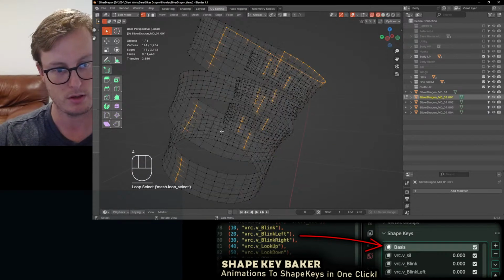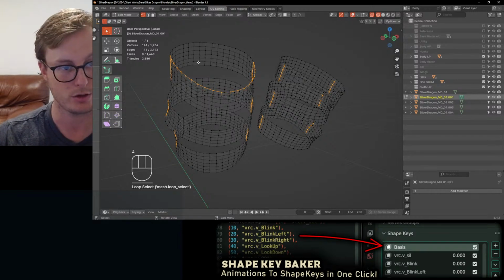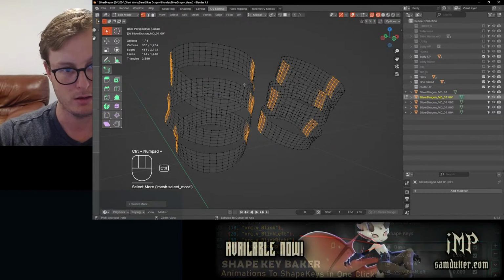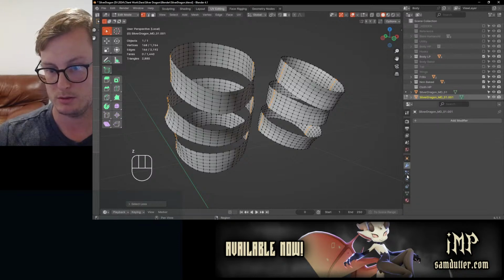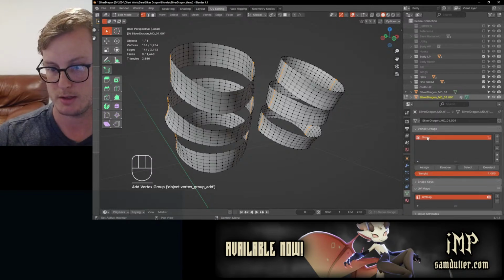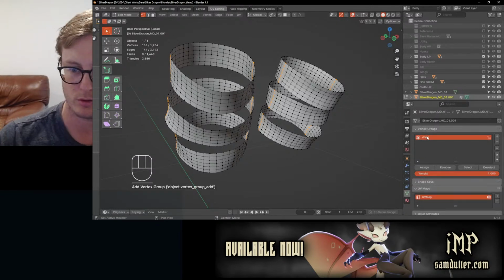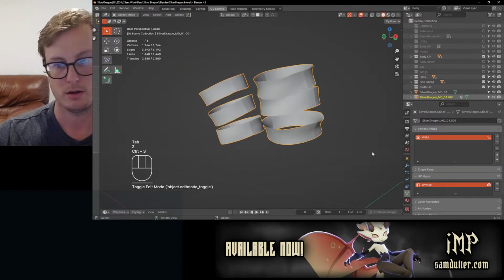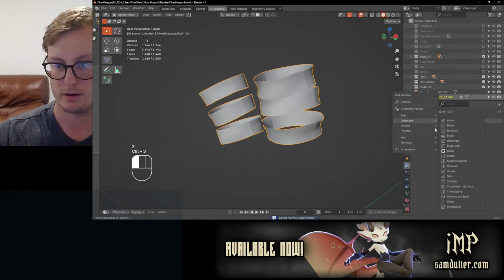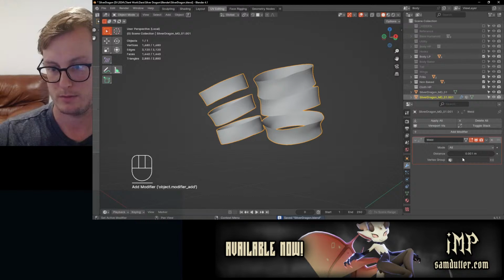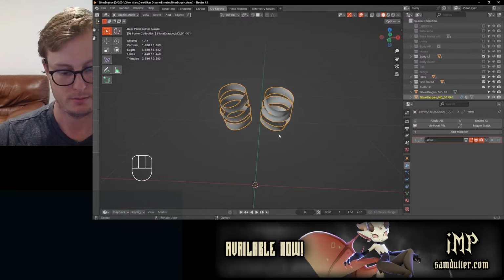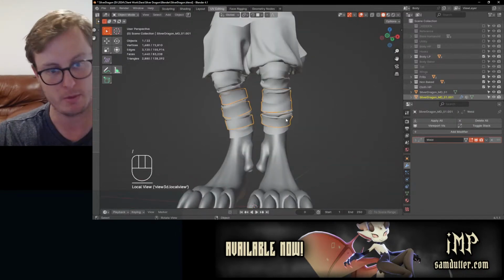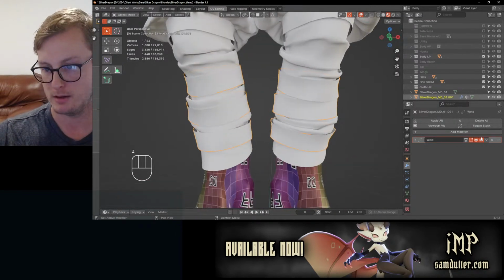We can just do boundary loop, deselect the top. Deselect that one. That should be everything. We'll grow the selection by 1 and then grow it back. There we go. And then what we can do is assign this to the weld group, and we can just slap a weld on there. All right. So now they are one. They have been combined.